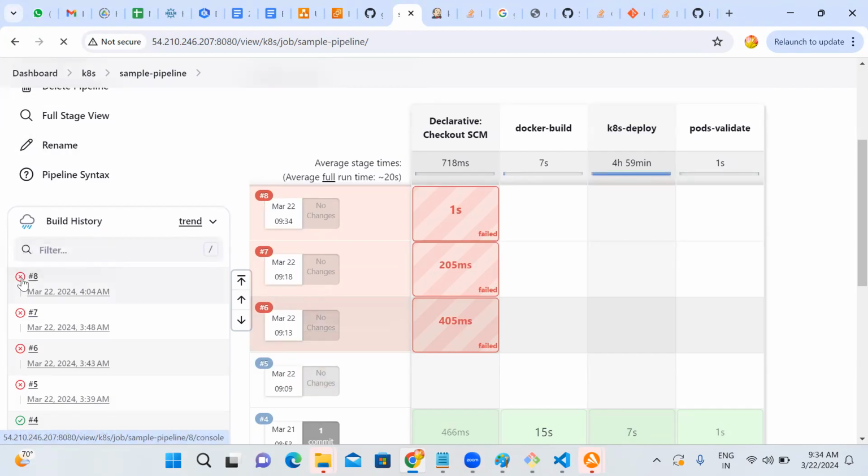The checkout phase itself is failing. What is running behind this, why so slow?